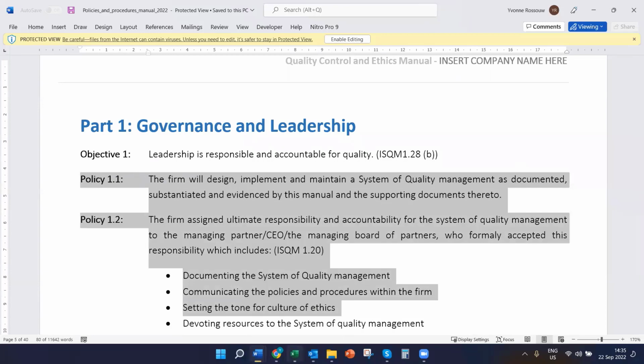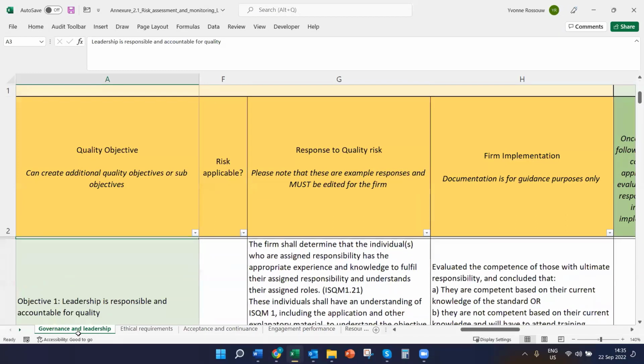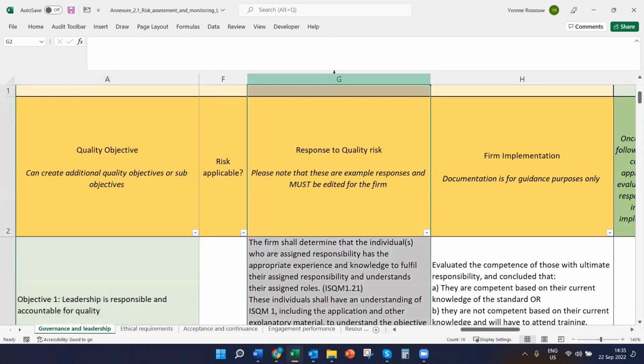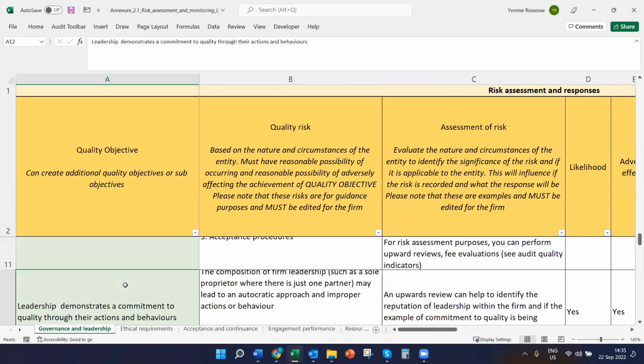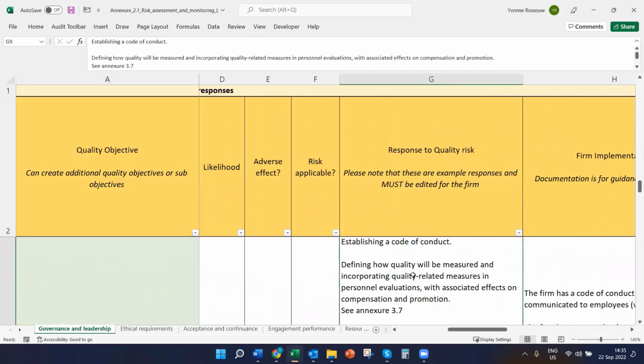So basically, literally, if you look at your Excel sheet, that first objective there and all the responses that fit with that objective. And then once you've done that one, you go to the next objective. I think this is the next objective, commitment to quality, and then all the responses you have documented under commitment to quality.